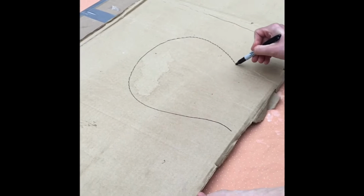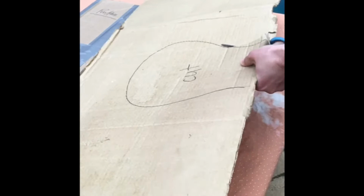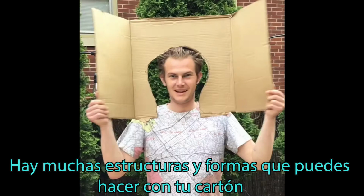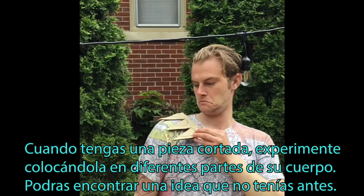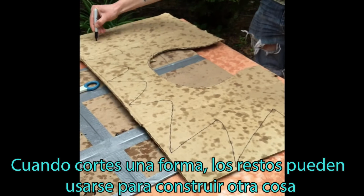Here is one way to use your box. When you know your design, use a marker to show where you will cut. There are many structures and shapes you can make with your cardboard. When you have a piece cut out, experiment by putting it on different parts of your body. You might find an idea that you didn't have before. Try to use as much of your board as possible. When you cut out a shape, the scraps can be used to build something else.